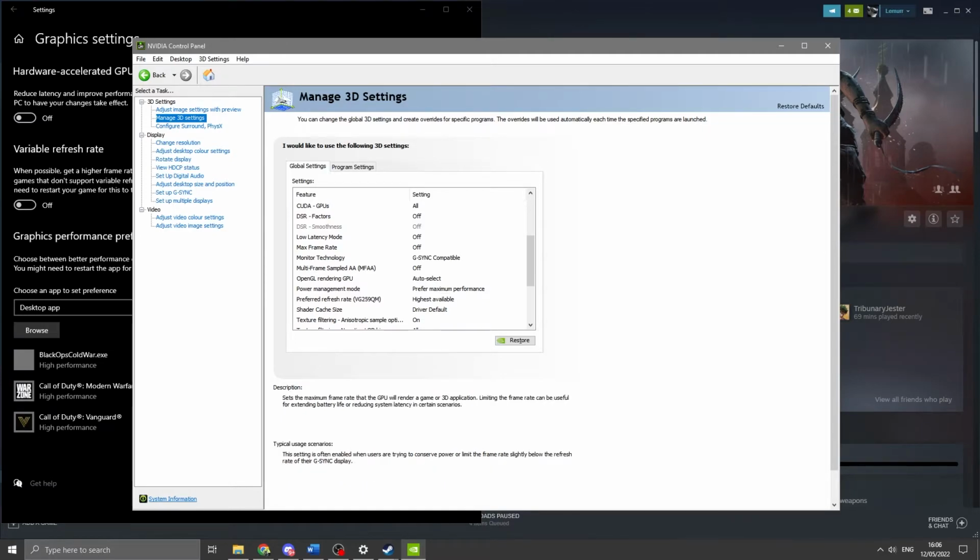Don't recommend using it. Turn off your max frame rate because you want that to be as free as you want. If you have G-Sync or FreeSync, make sure that your monitor is using that appropriately if you want to use it.